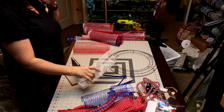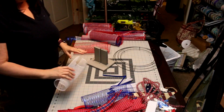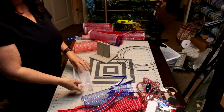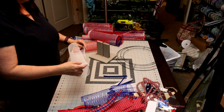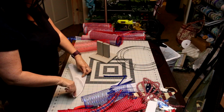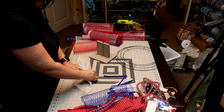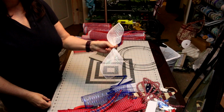Okay, so one of the ways that you can do this is to use a bodabra. So this makes it really easy, okay? So what you're going to do is you're going to take it the way it likes to roll. See how it just wants to roll? You're going to take two opposite sides and you're going to pull it apart just like this. Then you just want to put the little points in the middle to meet and then scrunch it up just like that. You see that?